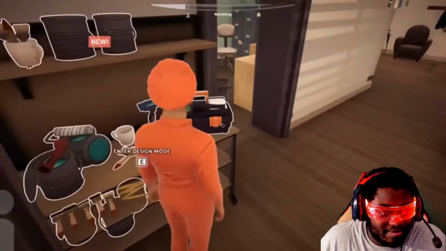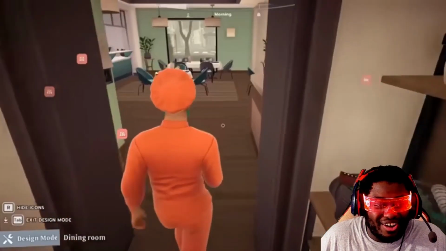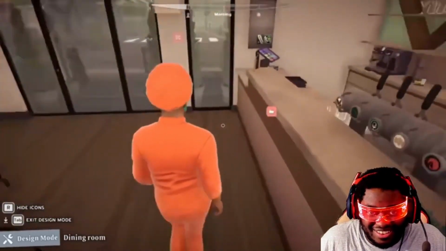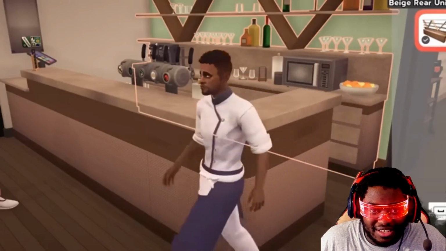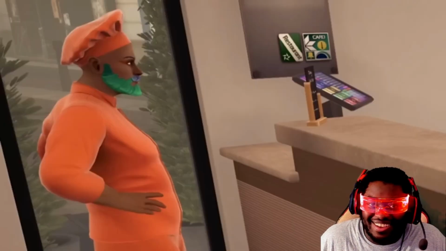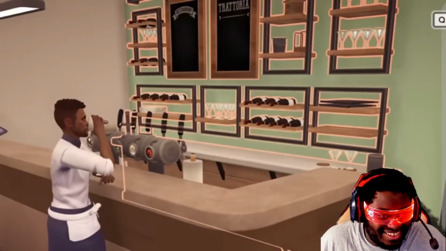Oh, but we're not done yet. Now it's time for design mode? Oh God, no. You can design a couple of different things. For example, you can customize this whole counter. Hey, ready to start the day? Oh, no. I'm sorry. Am I interrupting your leaning? We'll just change this thing in the back then.